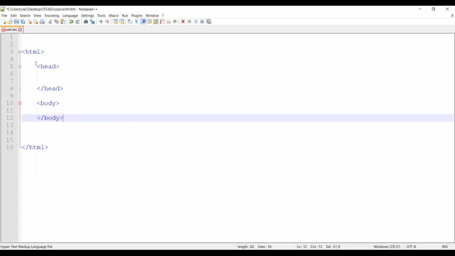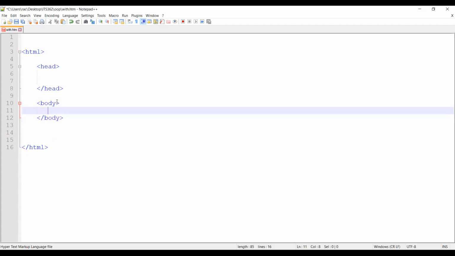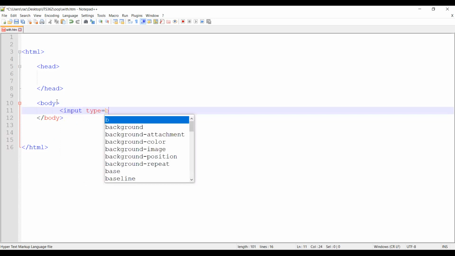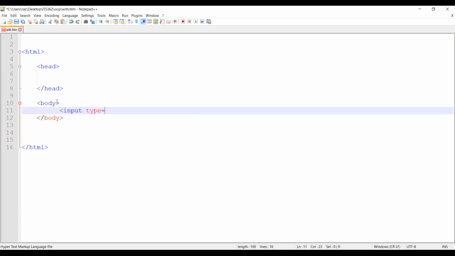All right, so we've got that done. Now we're going to just create in the body. We're not going to do an onload method. Instead, for this one, we're going to try something else. Let's create just a button. I'm going to do input type button so that we can start trying out some other approaches.